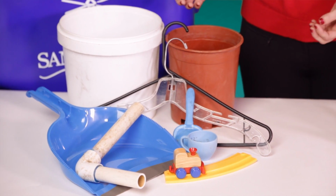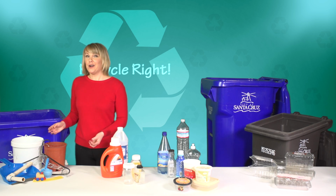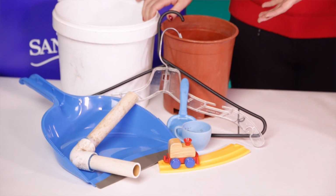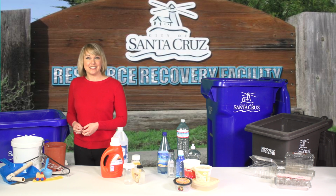Items like dustpans, hangers, toys, buckets, and nursery pots do not go in the blue bin. Instead, rigid items like these, plus larger storage bins, laundry baskets, and plastic chairs, can be saved and delivered to our resource recovery facility for free recycling.